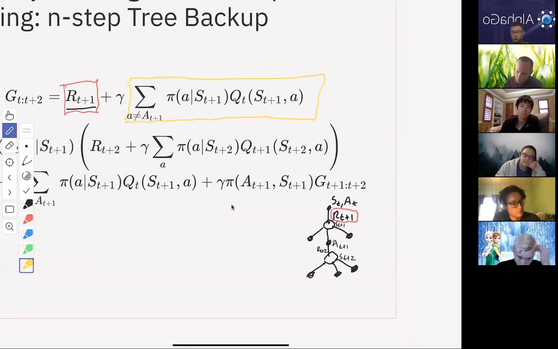So our weighted sum is going to be this guy plus this guy, every one not equal to the action we actually took. So it's all the other possible actions and their probabilities according to our target policy, according to pi. So we're looking at the actions not taken, and then at our estimates of our rewards from those actions. Does it make sense so far?